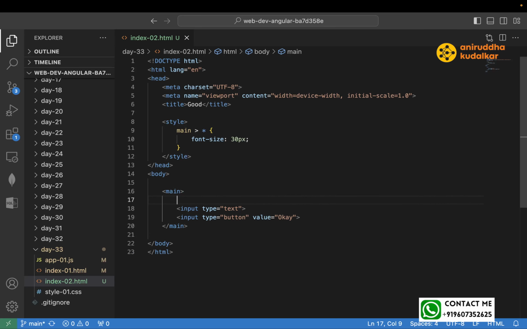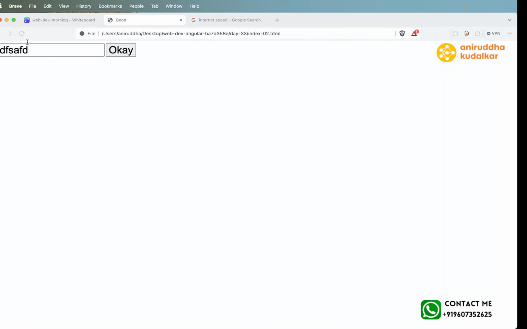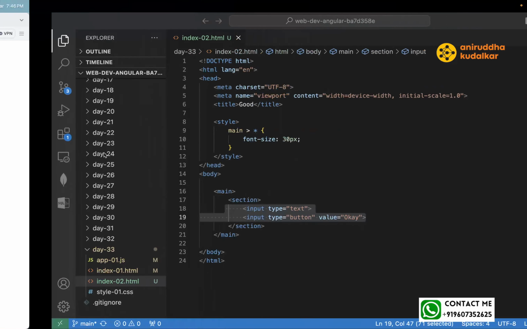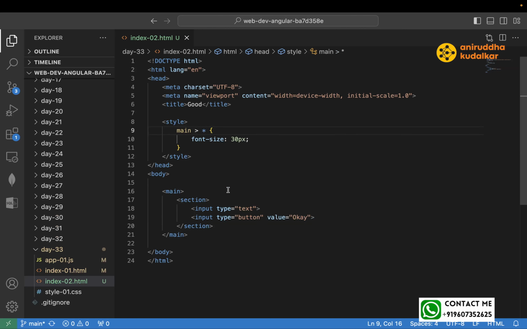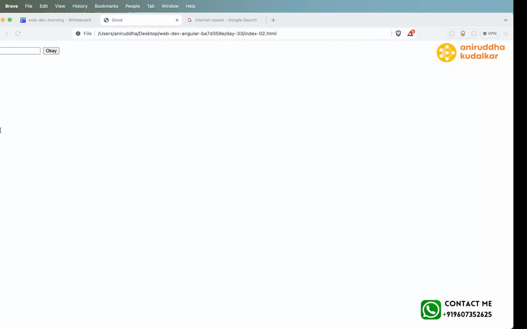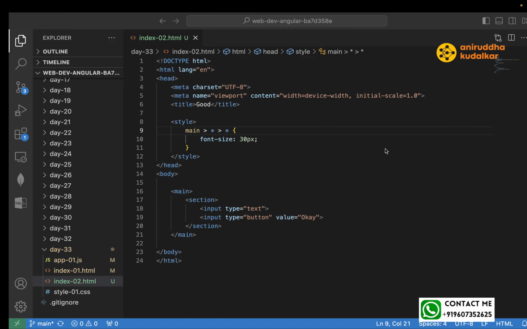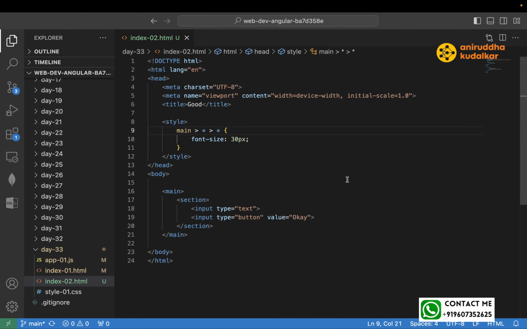Now inside this section, you tell me, will this work or not? So in one section we have done something like this. It will not work, right? Will it work? See, what is the meaning of this? This means inside main, all the sections.